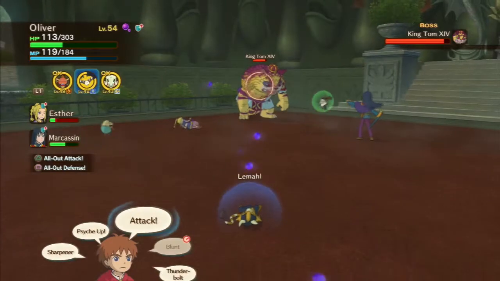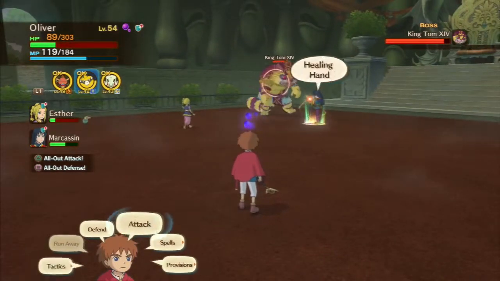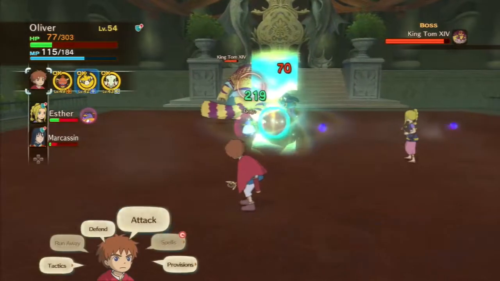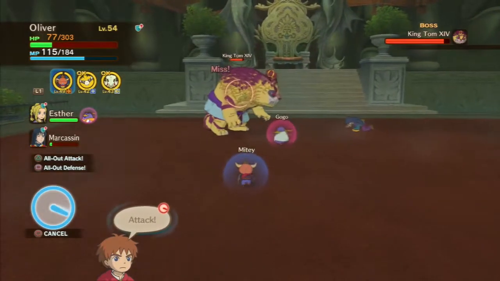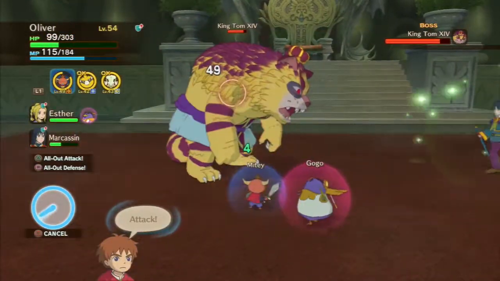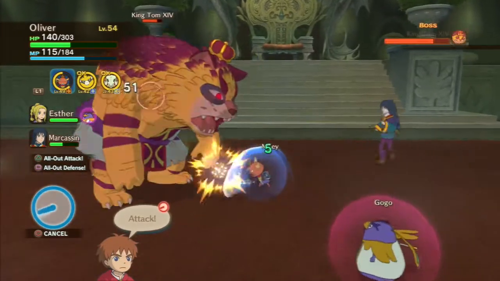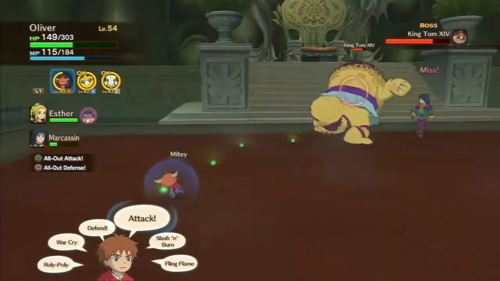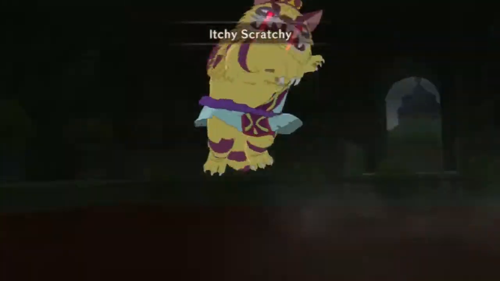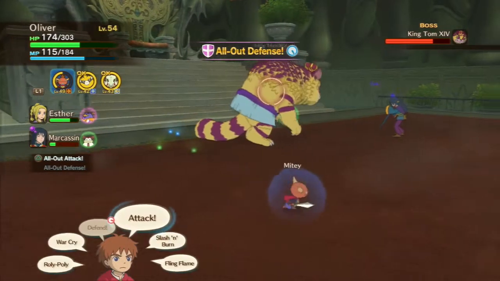It's a bit too late to do this. But again, let's go back and use the draw poison. And go back to Mitty. Come on, Marcusan, kill yourself. Nice! Mitty hit King Tom at the right time, so he is not conscious or something like that. Okay, he will use Itchy Scratchy really soon. Let's defend. Nice, most of us defended.